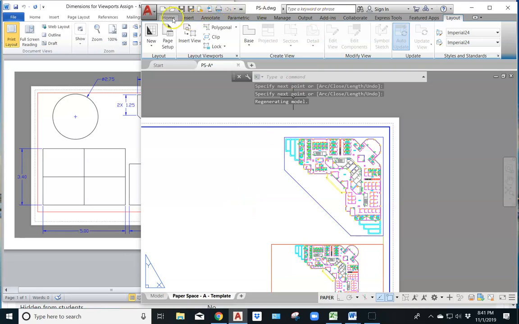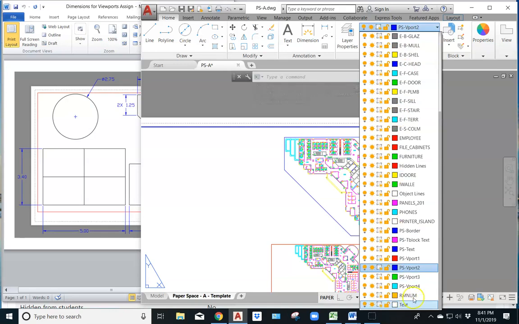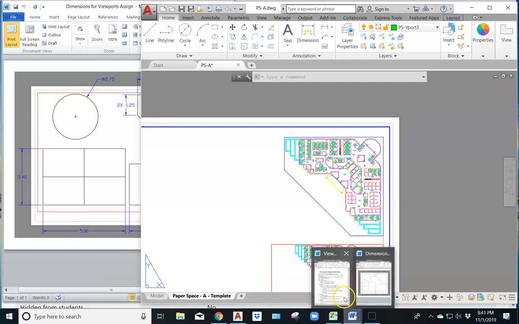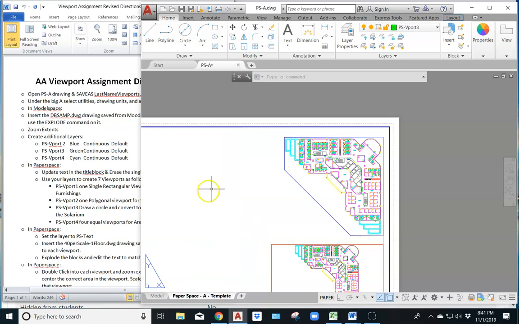At this point, I'm going to go back to the home screen, and I'm going to go on to my PS Viewport 3 layer. And with this one, I'm going to do the circle, and then we're going to use the object viewport to convert it for the solarium view.